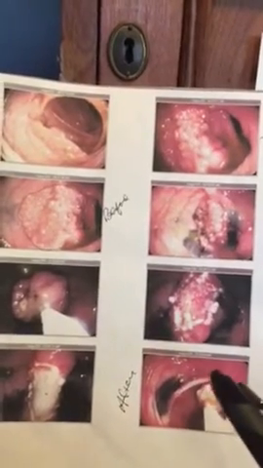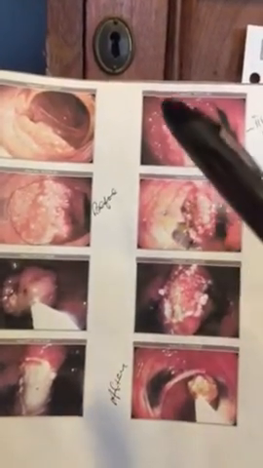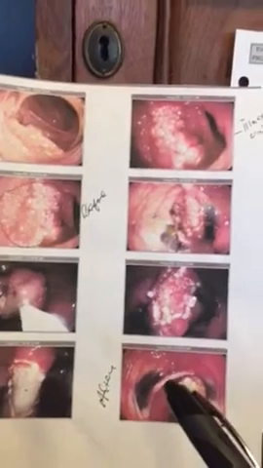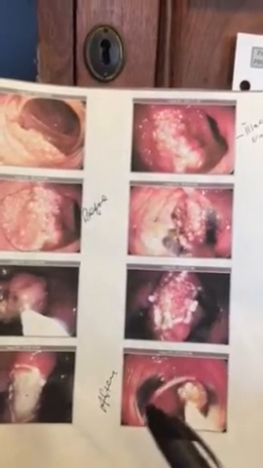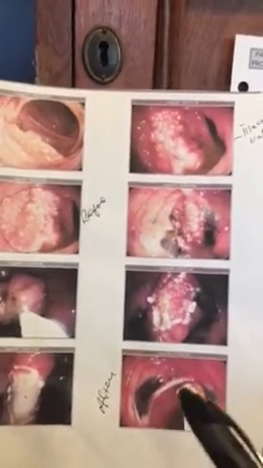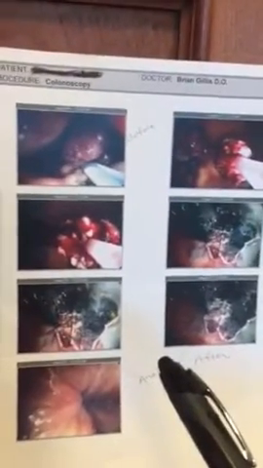And you can see we had a really good result removing this giant polyp. It started here and we ended here. This is the thinnest portion of the colon, and this is the most dangerous area to try to remove this type of polyp. The next polyp is just inside the anus.